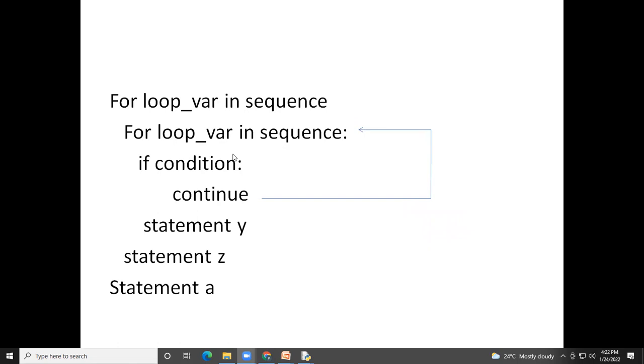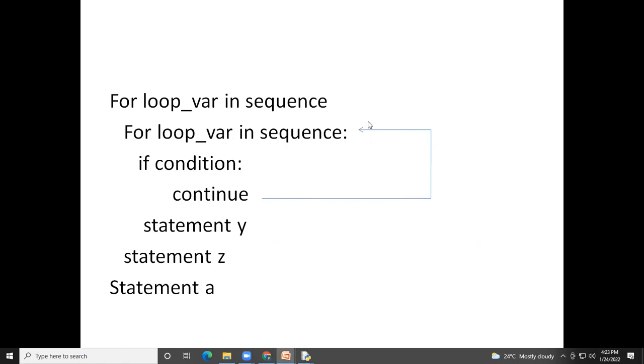In case of a nested loop, the same condition occurs whenever the continue statement occurs. If the continue statement occurs in the inner for loop, then the statements after this continue will be skipped. Statement y, which is given within the inner for loop, will be skipped and the control will directly move to the for loop.